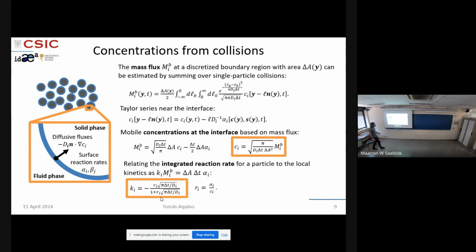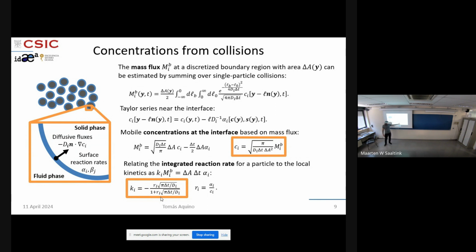So then what you do is you say, okay, but I want to get my reaction rate right. So for my mass flux, I define a reaction rate in the usual way of defining reaction rates in terms of what the boundary conditions should be doing. And I say that's the same for everybody. You put everything together and you get an expression for the effective integrated over the time step reaction rate for a given particle directly in terms of these rates that are just the actual rate divided by Ci, it's just convenient. So it's the rate that goes into the boundary condition divided by the actual concentration there.